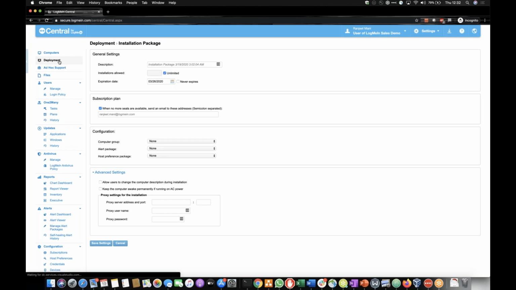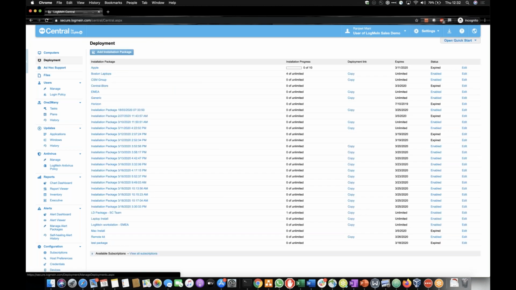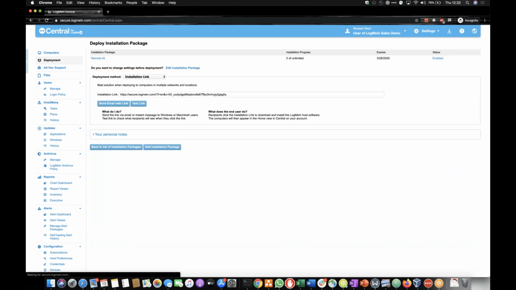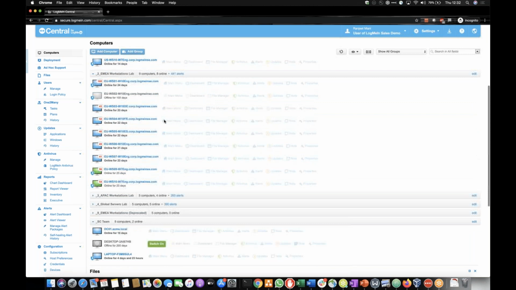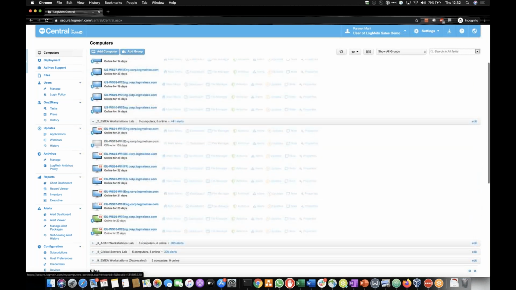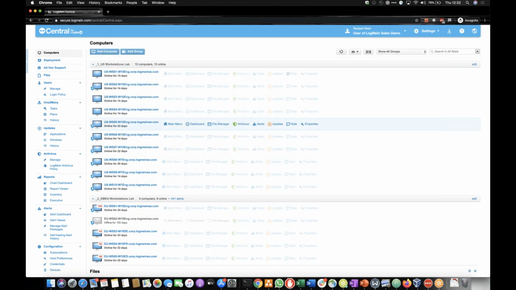Now, this package will basically give you two options, actually three options. One option is to give you an MSI file, which you can automatically download. The other one is it gives you a link where you can actually push the link to each of these users, or you can create an executable that you can push through SCCM. Right? Once you've installed the application on each and every machine, all your machines will be listed out here from the IT manager's console. All right. Now, these machines are every machine within your organization.